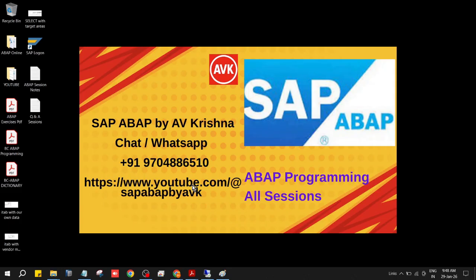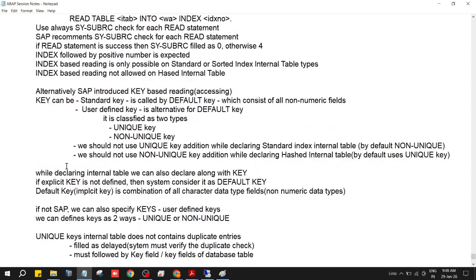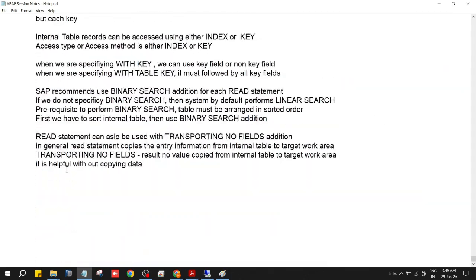The field symbols we'll discuss separately, READ with field symbols and all, and how it works. Done. So till now, from the internal table point of view, we have done only two operations, out of which three completed. SELECT is not an internal table operation. SELECT always works on a database table, but the target will be an internal table. Correct? Now I am moving to the second topic, which is called APPEND.